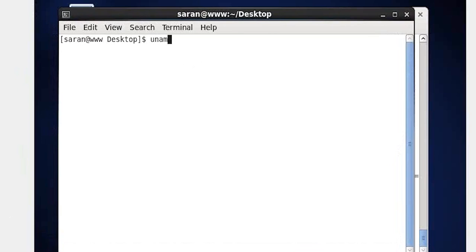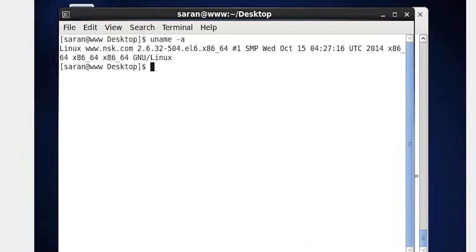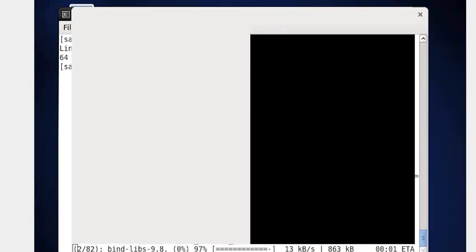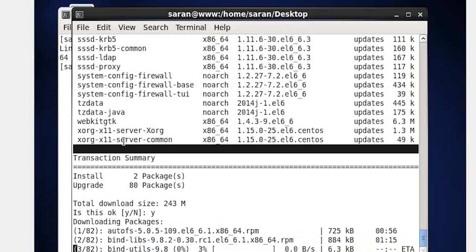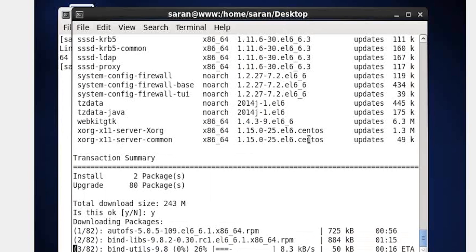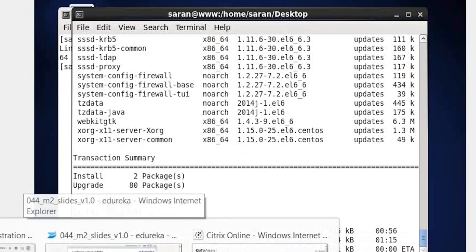So here, uname is a command. When you use this command, I hope you are aware of this, right? If you have x86, it's a 32-bit architecture, and if it is 64-bit, it's displayed as x86_64. This is how we check whether the system is 32-bit. I mean, most of the systems nowadays are 64-bit, so that is what it is displaying here. So this is the architecture. This is the package name. This is the version, the subversion of the package. So once this is done, we will go with the installation of the other one.